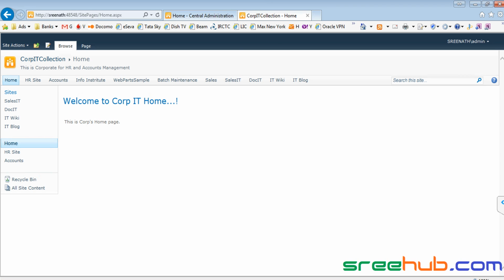So today we'll be learning something on the central administration part, which is again somewhat important to keep things on track. That is backup and restore, taking backups of different sites, how you should take backups and how you should maintain them. Again, it is a very important task. Any doubt?